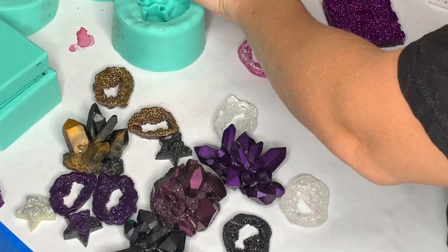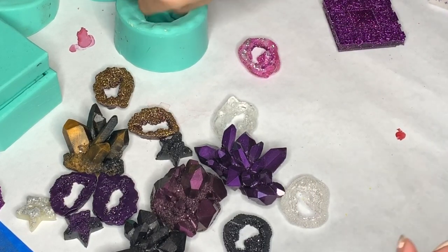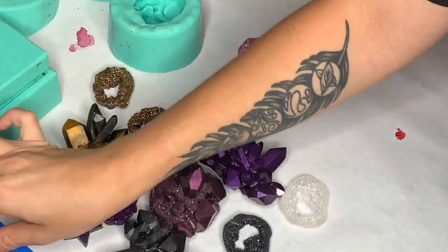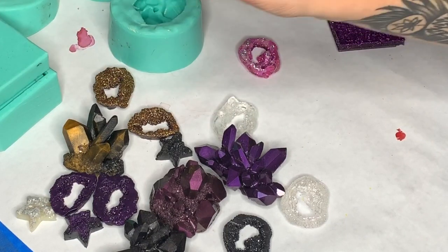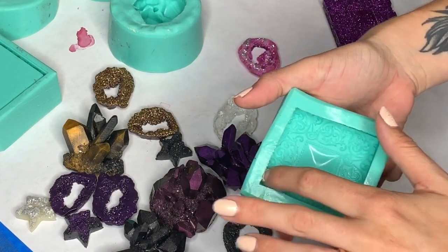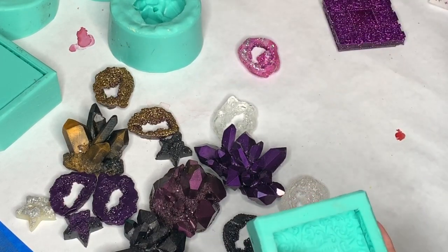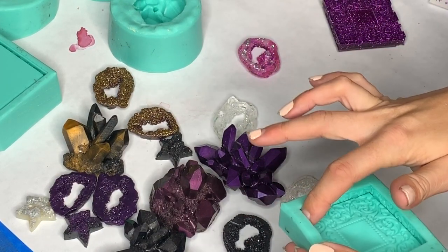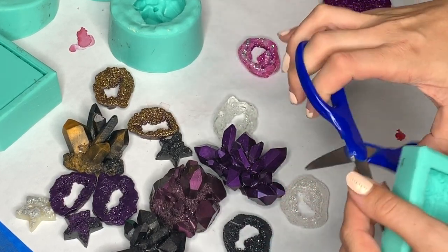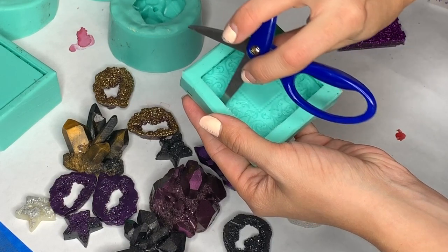I will try to do an actual video on working with molds once I feel a lot more knowledgeable. This was more so about whether these are easy for beginners — because that's exactly what I am — and yes, they really are. These ones are beginner friendly. Just know those particular things: do the popsicle stick or the back of a paintbrush, just make sure it's a little bit skinnier. Or a needle — though a needle might poke through the silicone. Actually these children's scissors would work perfectly because they'll go down there and they're not going to cut.